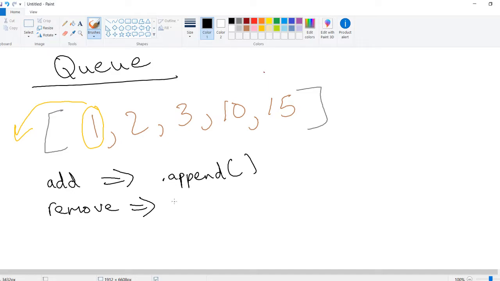How can we remove from this list? Well, we can simply use pop and pass index 0, because remember I said the pop method takes an index. Index 0 was the first one that we added to that list. So the first in is the first one out. So we add right there, add right there, add right there, and then when we want to remove, we do that pop.